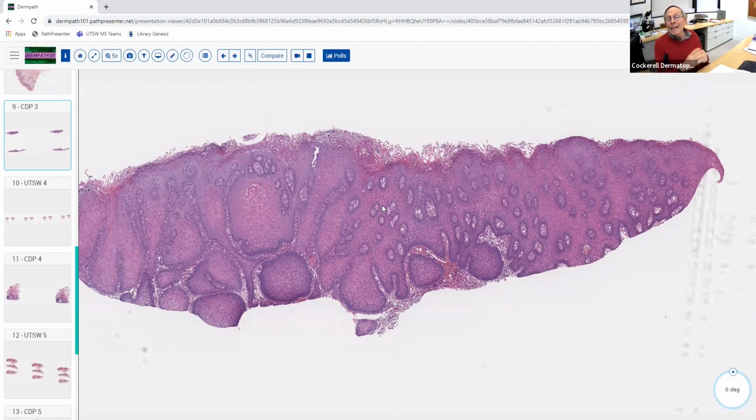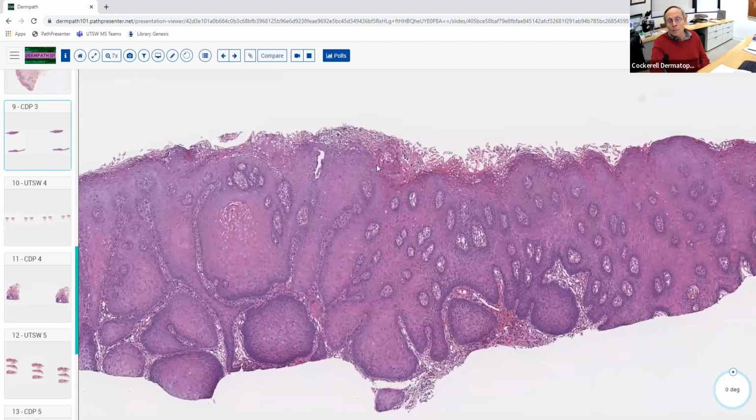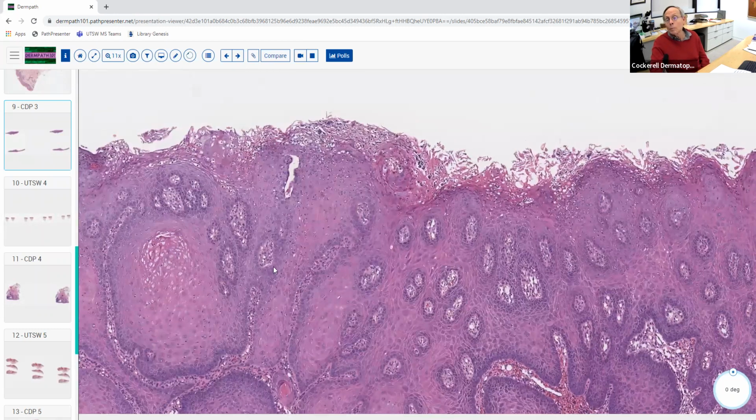So the way to do that, if you see that, is to treat the Candida. Usually most of the pseudoepitheliomatous hyperplasia goes away within about a month or 6 weeks. If it's still there at the end of it and you're still worried about a cancer, then take a biopsy after you've treated it adequately. But don't just call it a cancer if you're looking at something like this. It's got a lot of pseudocarcinomatous hyperplasia.